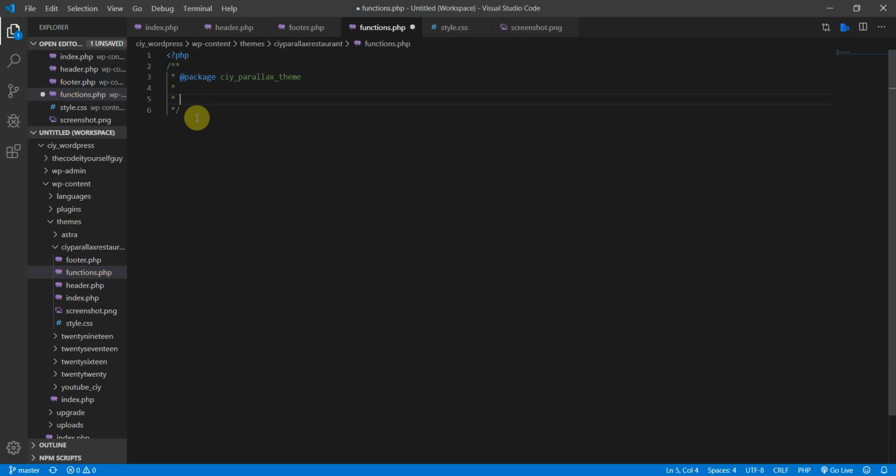So what I'm going to do here is require in, or bring in, other files into this functions file to keep it as clean as possible. So I'm just going to put a comment: require all your other functions files here, and save it. So that's that for now, I think.